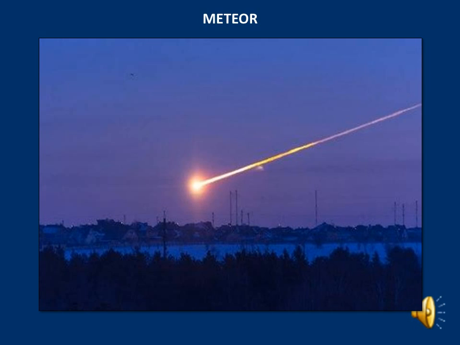This is a picture of a meteor that has entered the Earth's atmosphere. When it is floating out in space and not affected by our atmosphere, it is called a meteoroid. If the meteor survives the trip through our atmosphere and is not burned up and lands on Earth, it then becomes known as a meteorite.